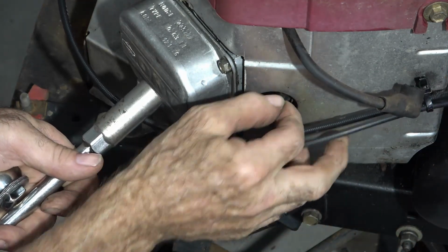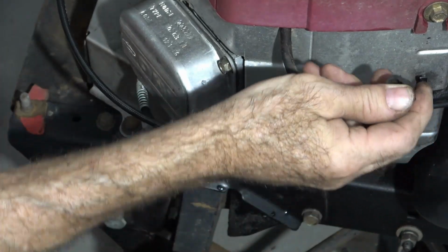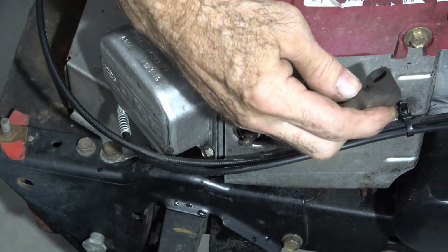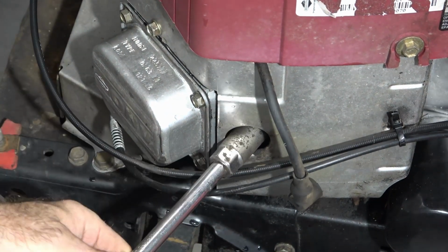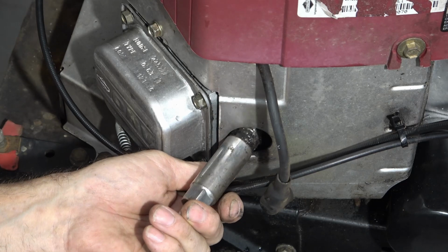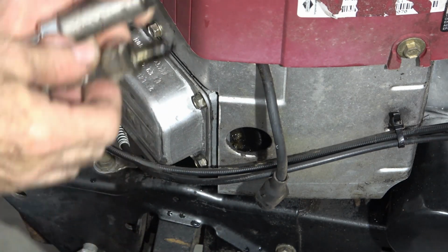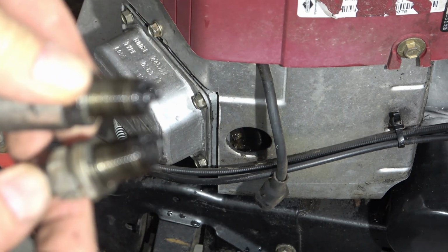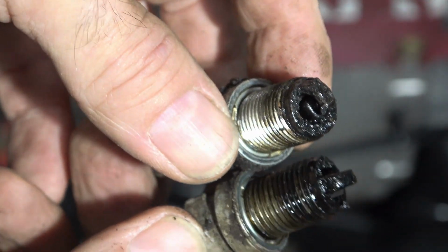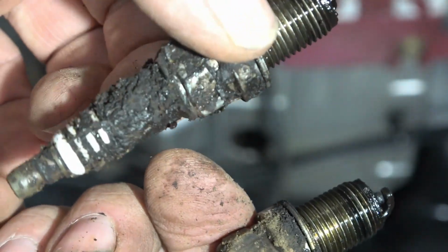Woohoo! A lot of trash around that plug. Yeah, I'd say he was telling the truth when he said it burned some oil and smoked. And we can add that it looks like it leaks a lot of oil somewhere.